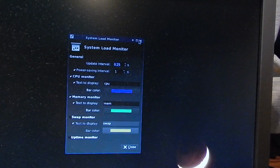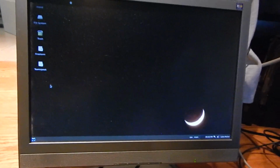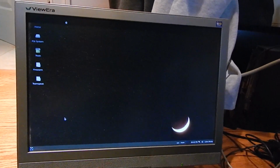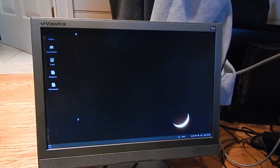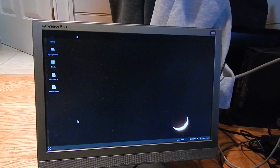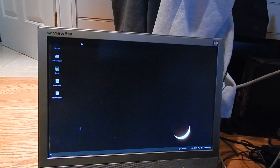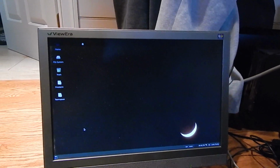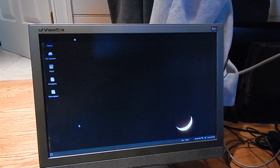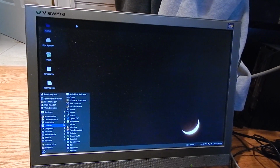There you go. Let's prove what that is. It's blue when it's actually using some CPU. And what we're going to do is perform some daily tasks here that you would use on the operating system. This is a usability test. Rather than testing how fast things open or how fast they shut down, or the time from when I push the power button to when I'm at a usable desktop, we're going to look at how usable this is on old hardware, because that is the whole point of using Linux on a machine like this: to breathe life into this old hardware and make it relevant and sort of modernize it without bogging it down.